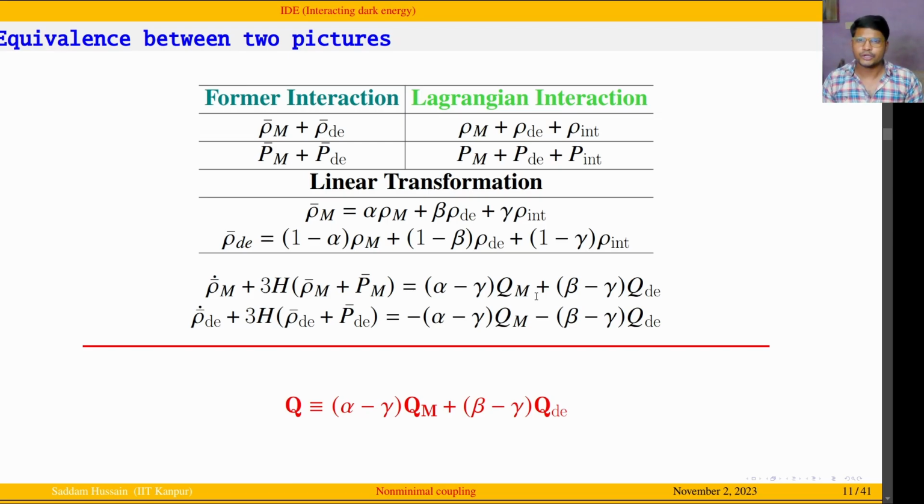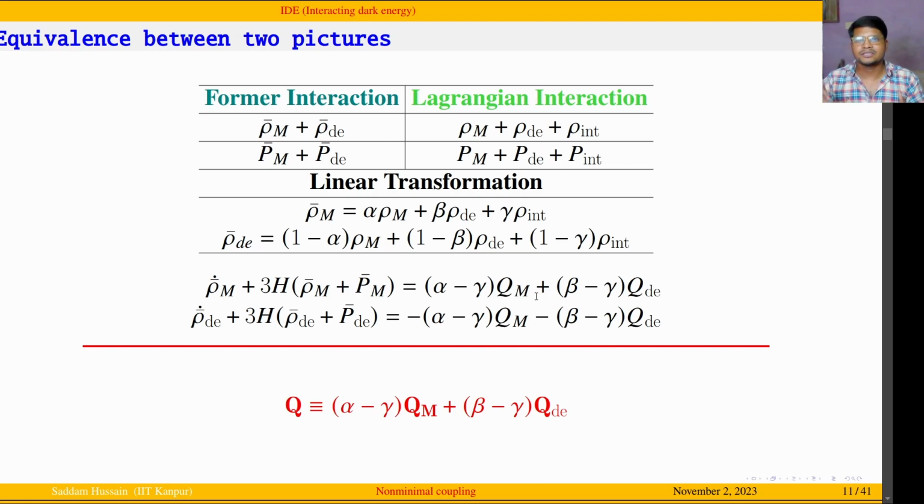We say that in both pictures, the dark matter and dark energy effects are degenerate. This means that we cannot specifically say that this is dark matter and this is dark energy, right? They are actually working together. We cannot differentiate them, because we have still not detected any dark matter. So we say that both pictures can have some equivalence if in both pictures the rho total has to be invariant.